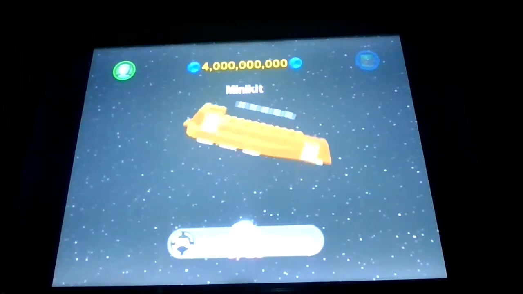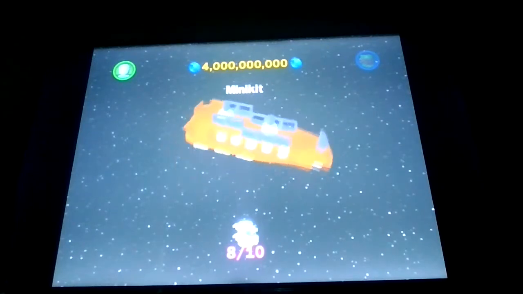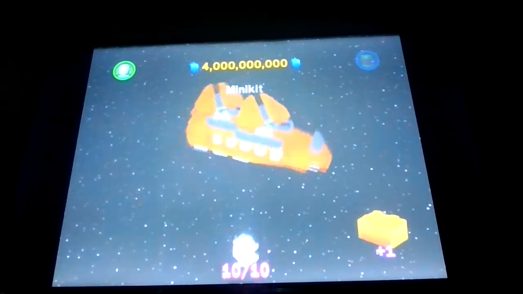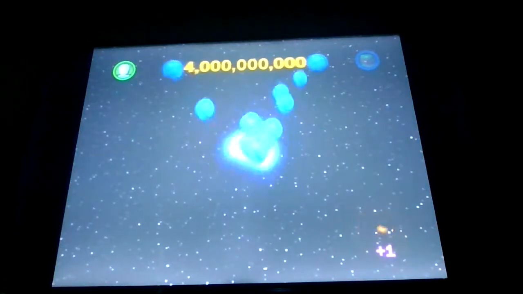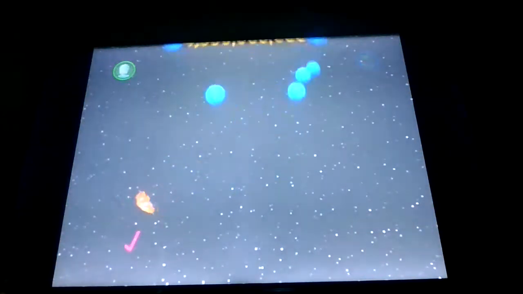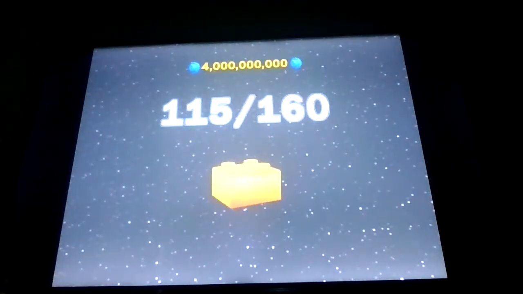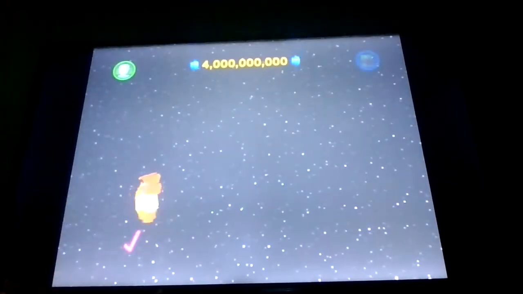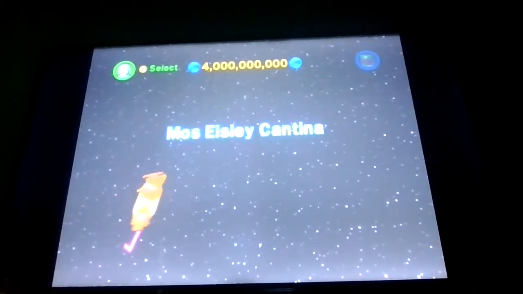Okay, I'm actually glad that glitch helped me, because I actually didn't mean to hit the other one. Alright, anyways, hey, we just build, I just don't know what the name of that vehicle is. That thing that we were on in this level. And we won one gold brick for the minikit. So there we go. That's 115 minikits collected.